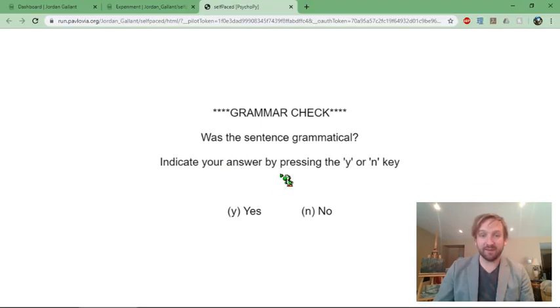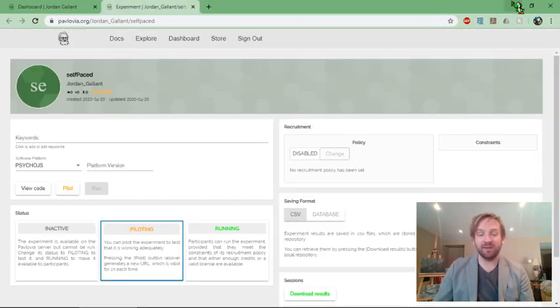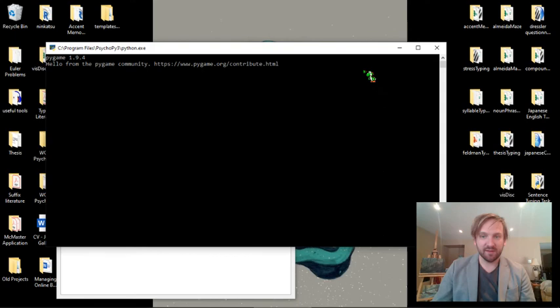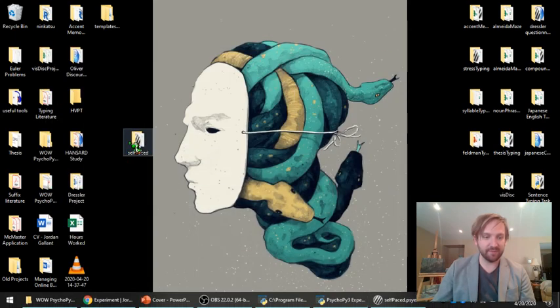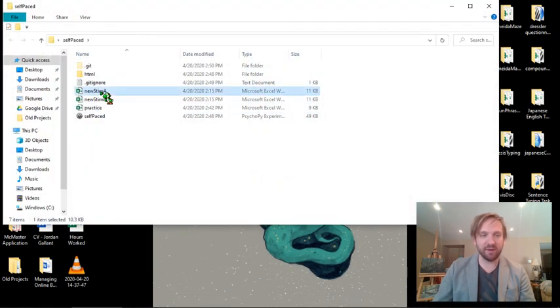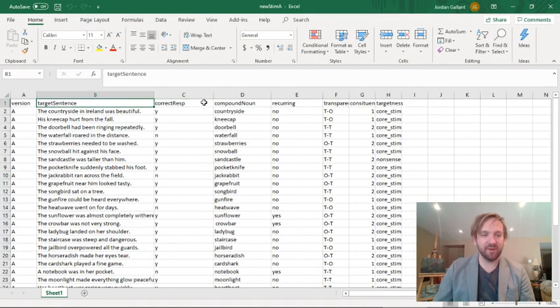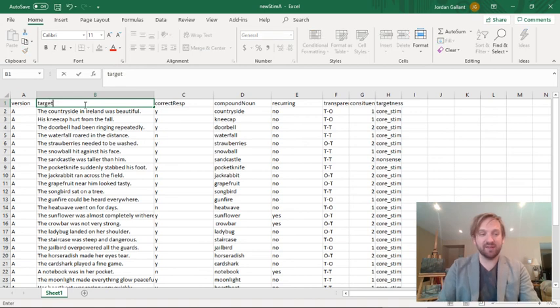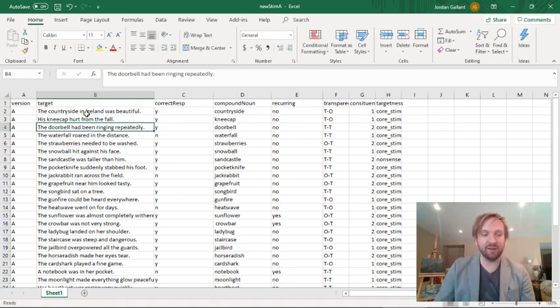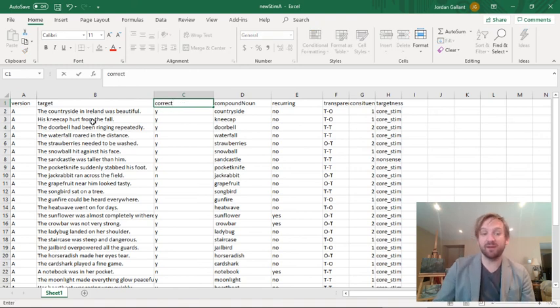So actually, one thing that I forgot to do is I forgot to make sure that all of the parameters in my stimulus files matched what I needed for the experiment. So I'll have to go in to do that, to make sure that everything's working. So here you can see I had my target set to target sentence, whereas in the experiment itself it's looking for something called target, and for the correct response it's looking for something called correct.